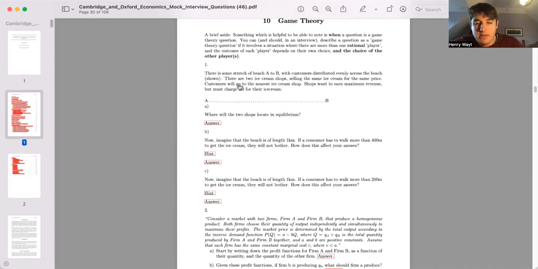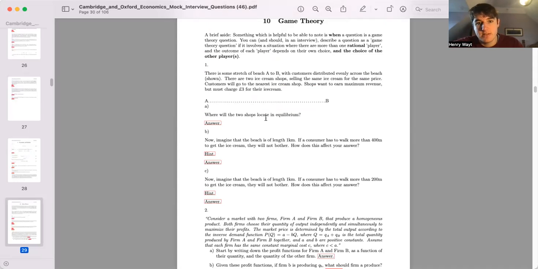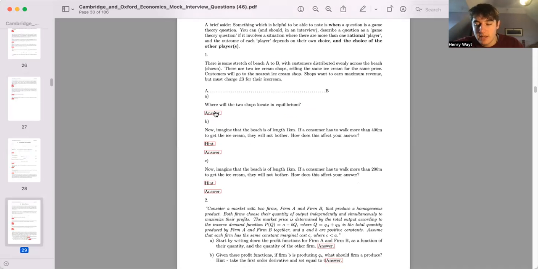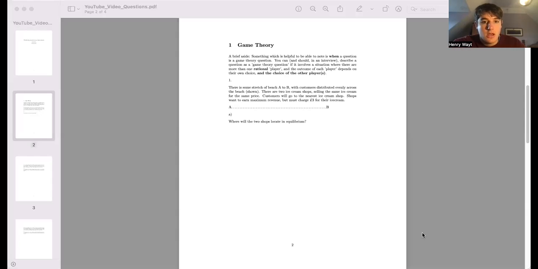which is going to be a game theory question. And as you can see, it's all set out quite nicely. You can click on the answer. I won't do it right now. And as you can see, it will take you to page 89, which is the right page for the answer. And some questions also have hints on. Now, I'm actually just going to stop this screen share because I'm going to share my screen with a version of the booklet that is slightly more spaced out, just so that I can draw on it. And I just made this specially for this YouTube video.